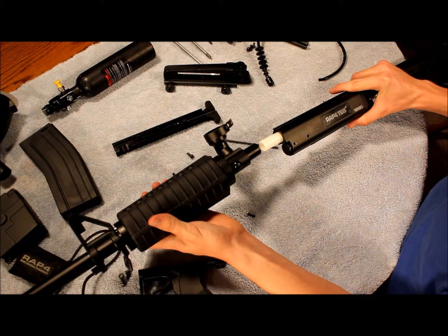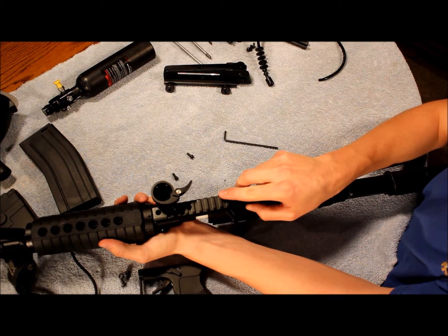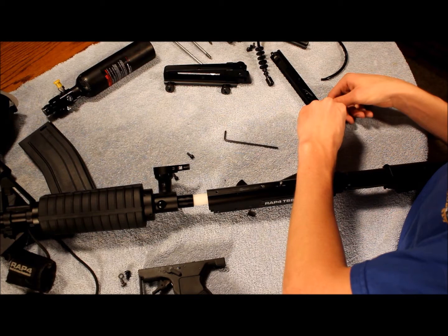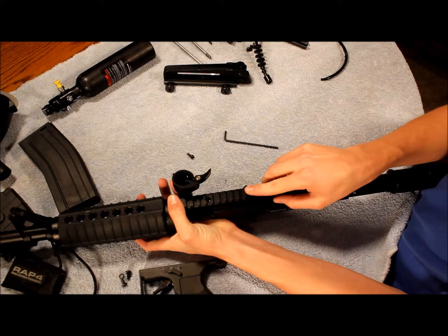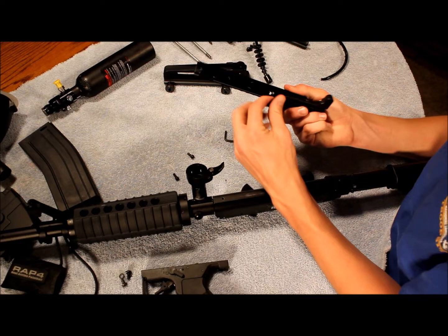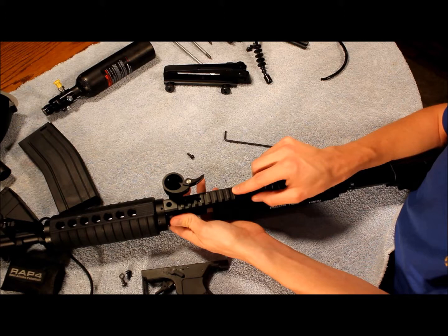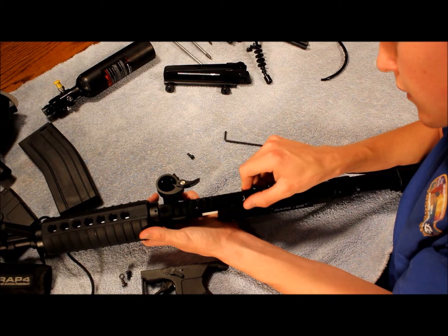After all that's done, you're going to want to line that up — I'm sliding it on a little further than you'll probably want to — but then you're going to take this, turn it upside down, and set it. You see how this has a nice ridge right here — you're going to want to put that over the hopper connection if yours has that. Then slide it out until you feel it fall into place.